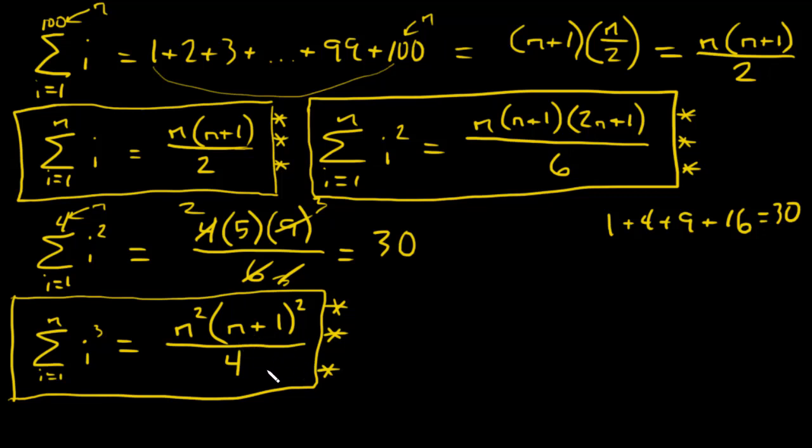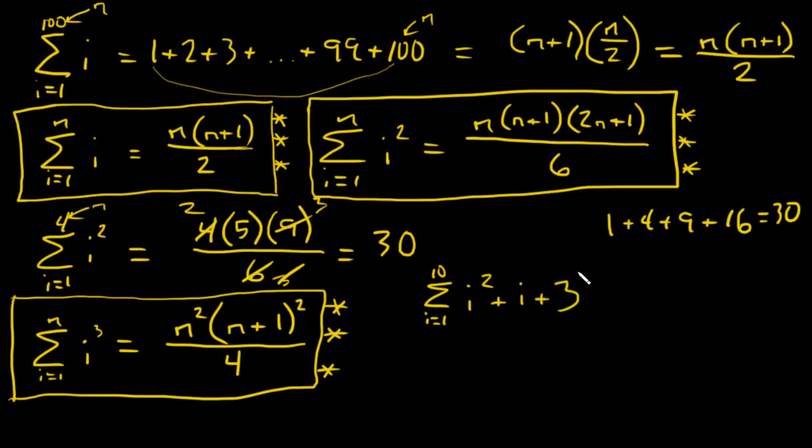All right, now, why am I showing you these? Well, the reason that we're going through this is so I can do things like, I think I've got enough room right here, it should be okay. What if I had maybe summation i from 1 to 10 of i squared plus i plus 3.